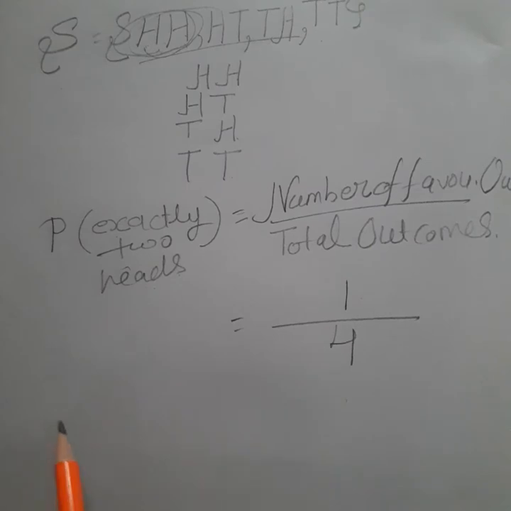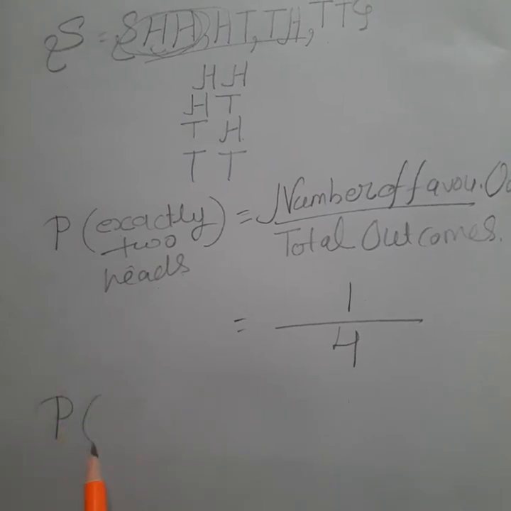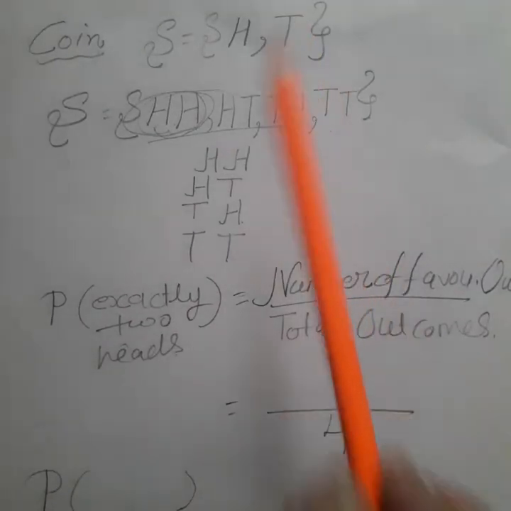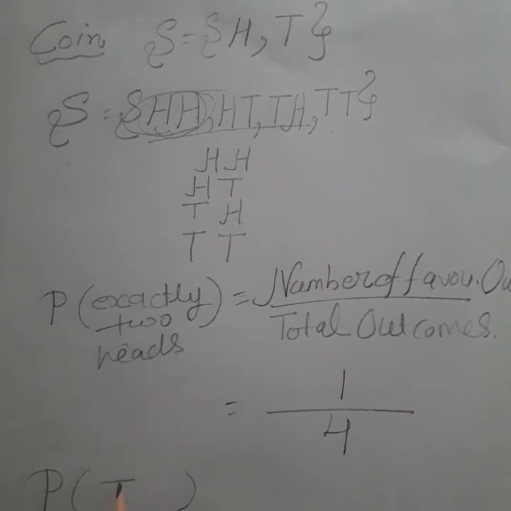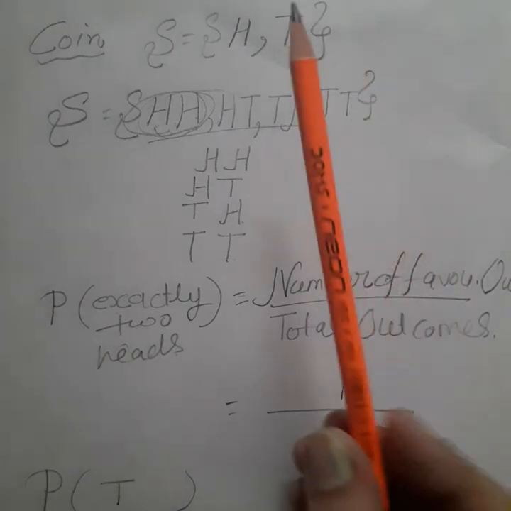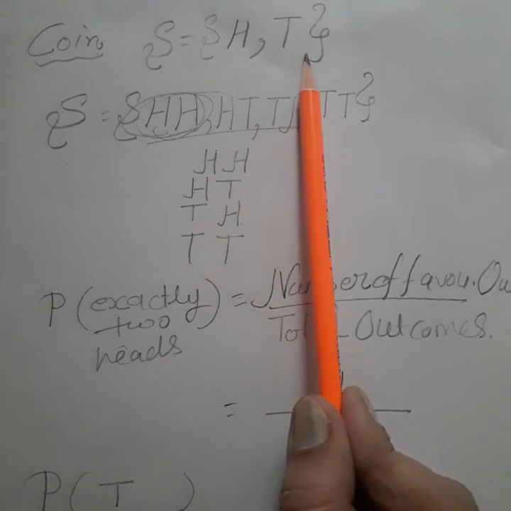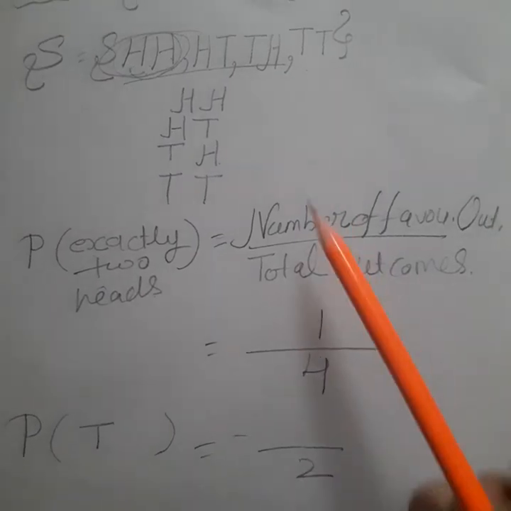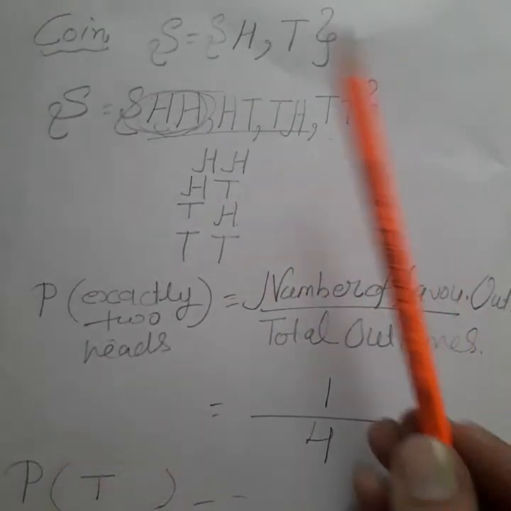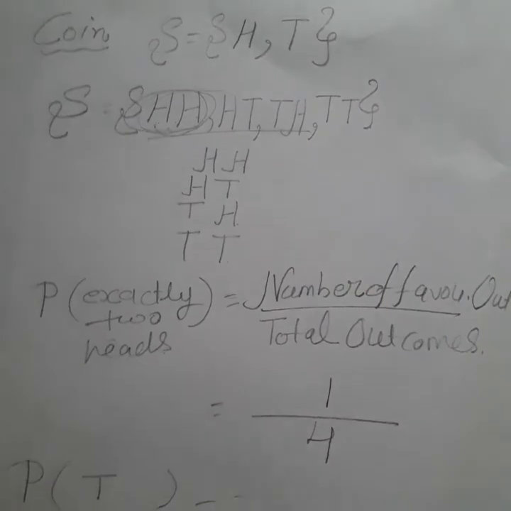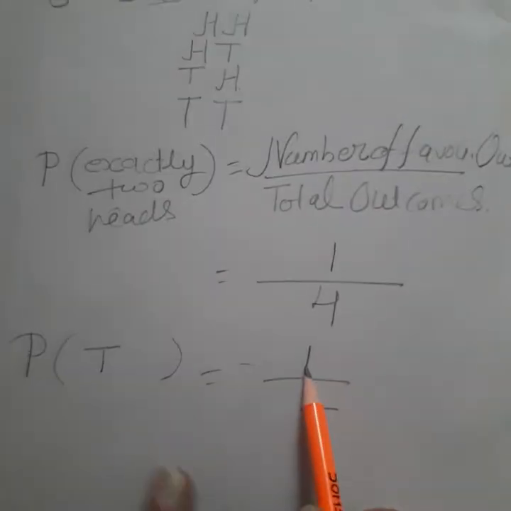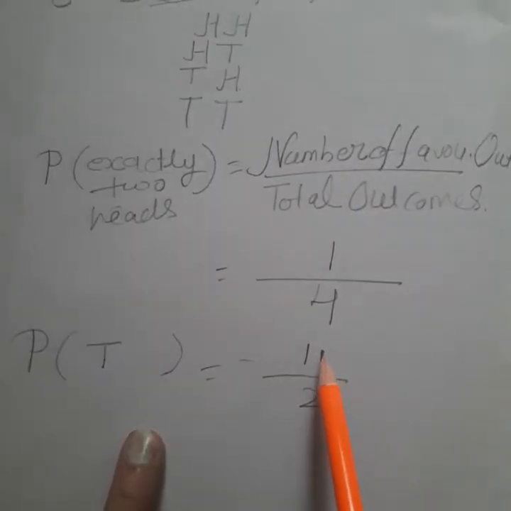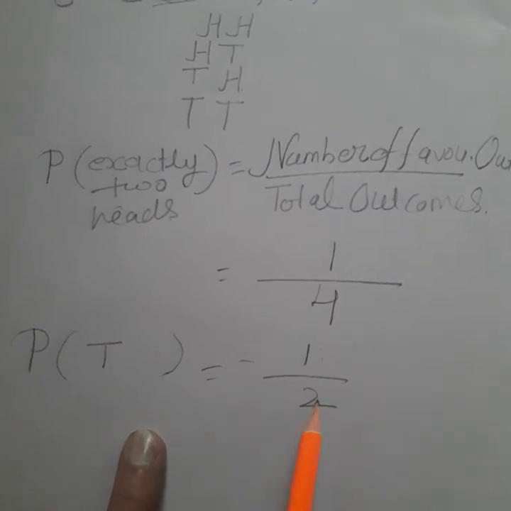Suppose in your first question, the problem asks you to find the probability of tail. Then in your first part you have the sample space with 2 total outcomes, so in the denominator we write 2. And what is the possibility of tail? You can see only 1. Then we write 1 in the numerator. So we get our answer, 1 by 2.